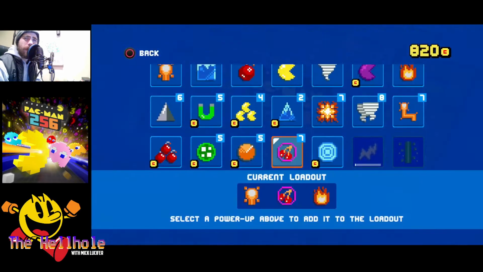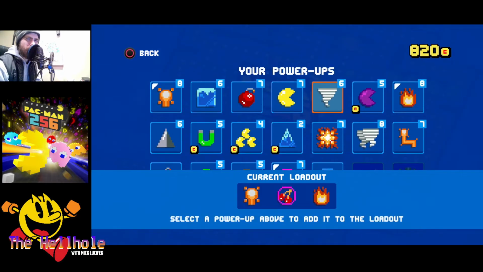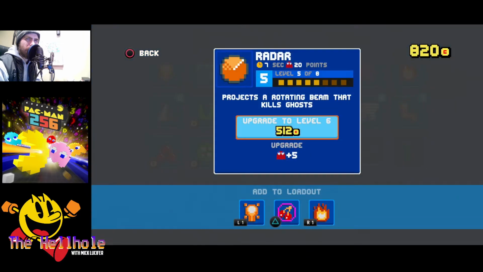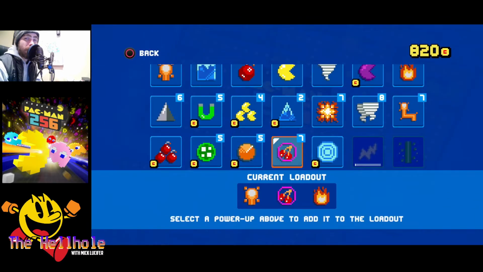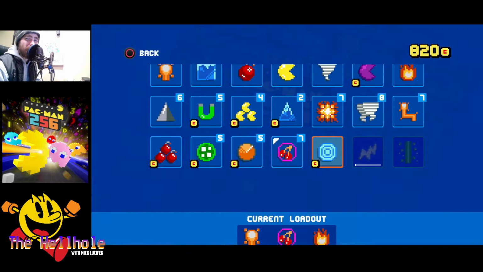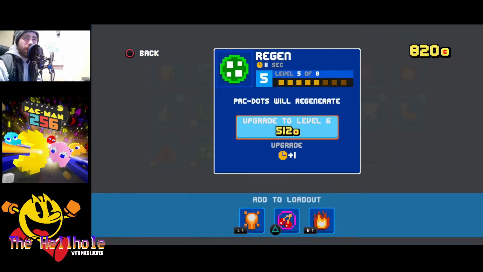So what's this looking like? So we're going to get an electric one, which I could have sworn I already had. But I don't know. What is this? Radar. Kills ghosts. See, that's better. Emits a pulse that scares away ghosts. That's not real. That's not helping enough. I don't like that one.